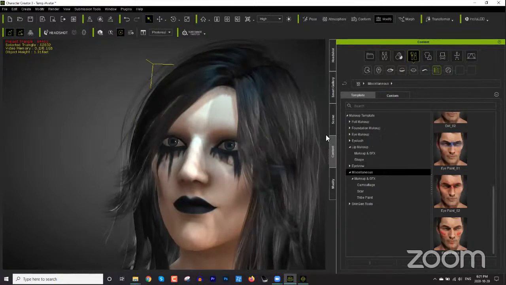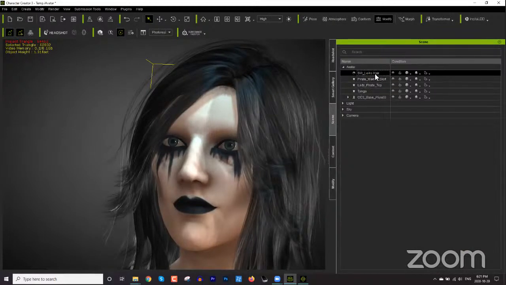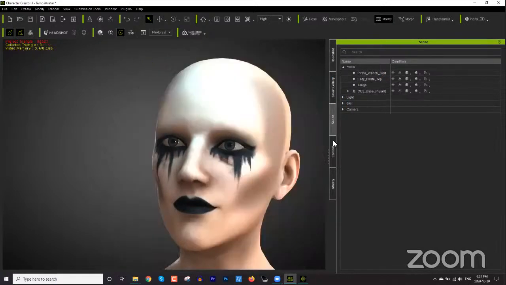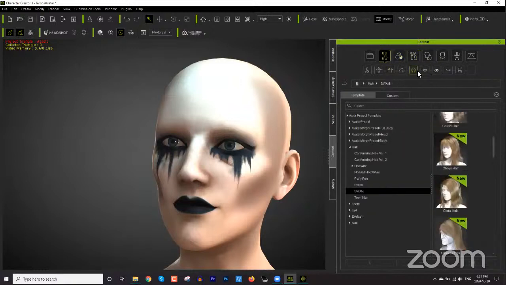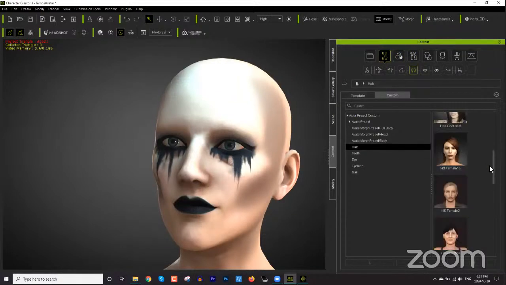Let's go ahead and load up that previous hair that we had. Okay, so I'm going to go ahead and delete this Leico hair here. And we did save that hair from Character Creator, or from Daz rather. Where is it? Pop it up. There we go. Hair, cool stuff.